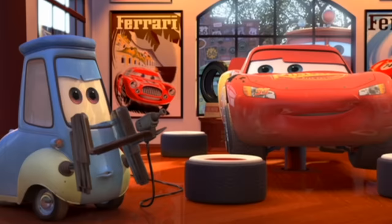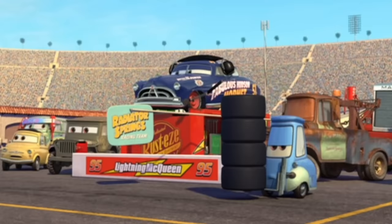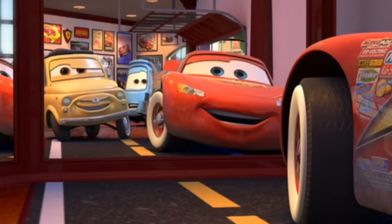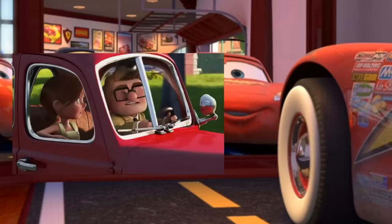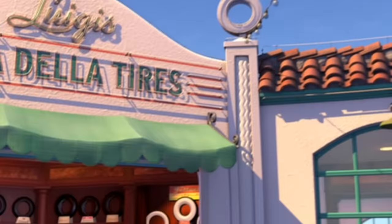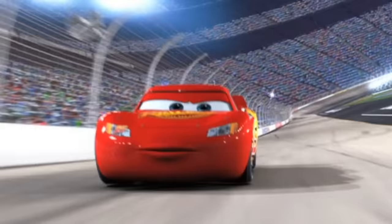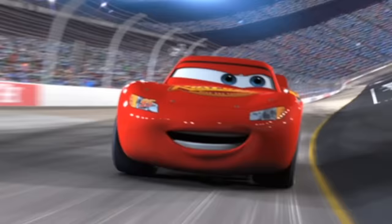When Lightning McQueen gets a makeover from Radiator Springs, he got new tires and a new paint job for his big race. But when he was in the big race, there's no custom paint job and no white wall tires — what happened to his makeover? Well those white wall tires are the same set that Carl and Ellie from Up had, and if you remember they had a tire blowout. So maybe that's a cheap brand of tires and that's why McQueen went back to the Toy Story tires. Even Sally the die-hard town supporter doesn't wear white wall tires.